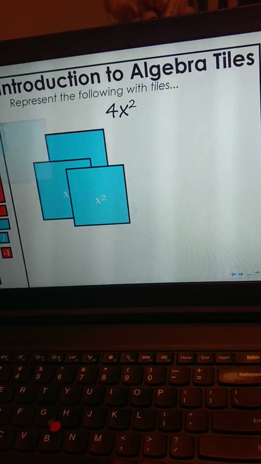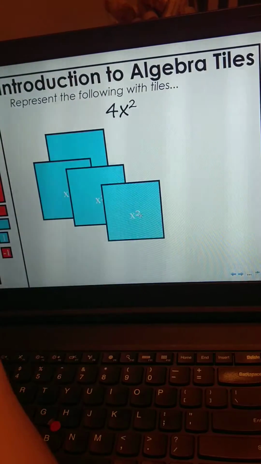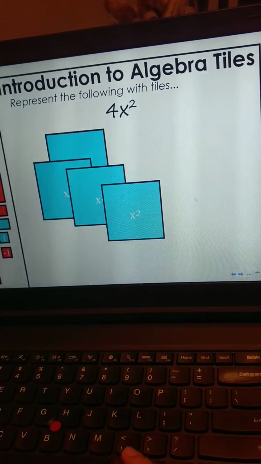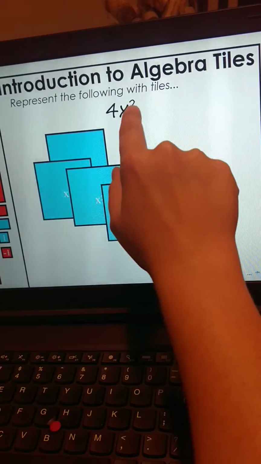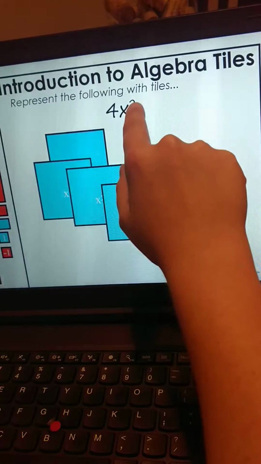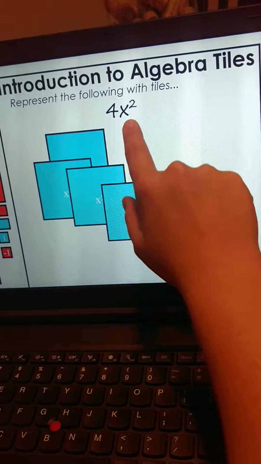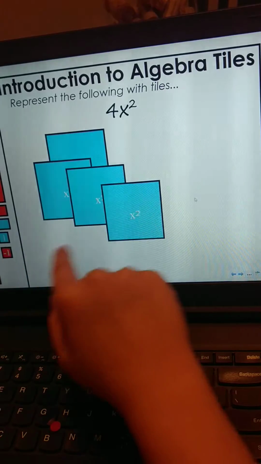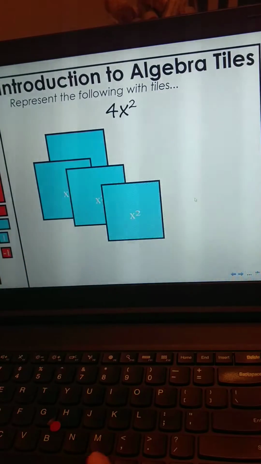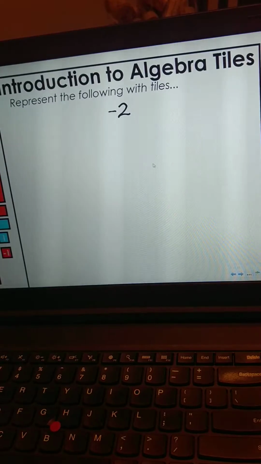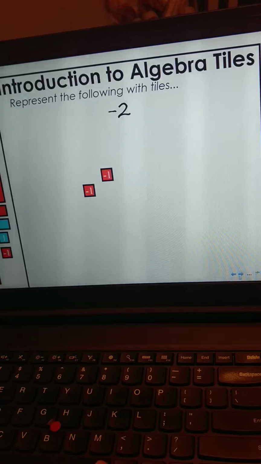So then I would describe, well, this term is different from the 2x that we saw earlier, and what's making them different is not the x, but it's the exponent. So the fact that it has an exponent is actually changing what this shape looks like. So it's no longer the same type of shape or not the same term. So we're starting to get into that terminology and that mathematical vocabulary. Then I go into something like this just to show them that negative would be the red pieces. So this tells us we have 2 1s, but because it says negative, that means they're red this time.